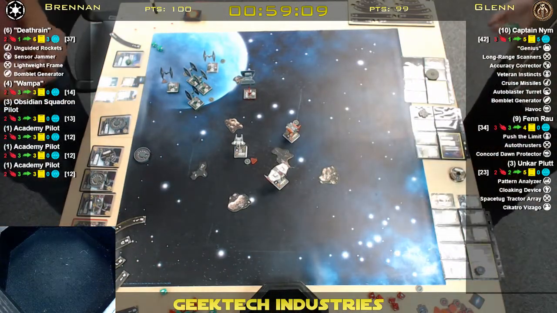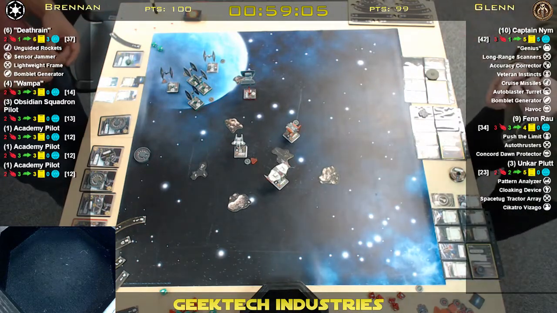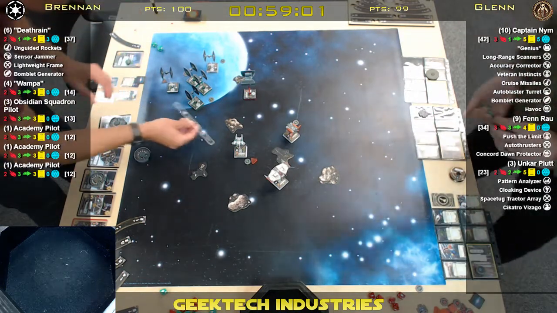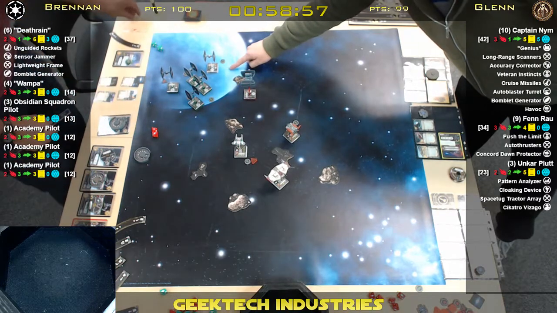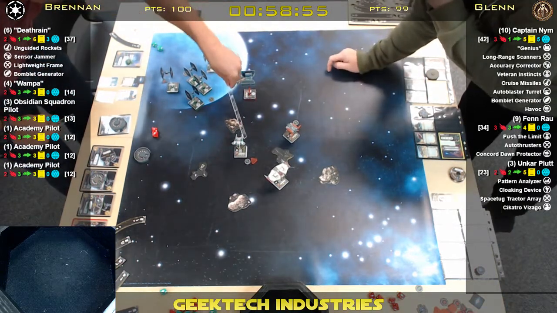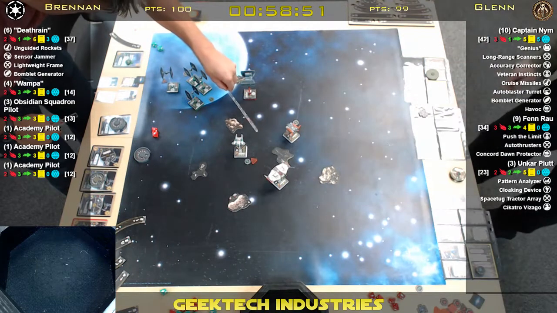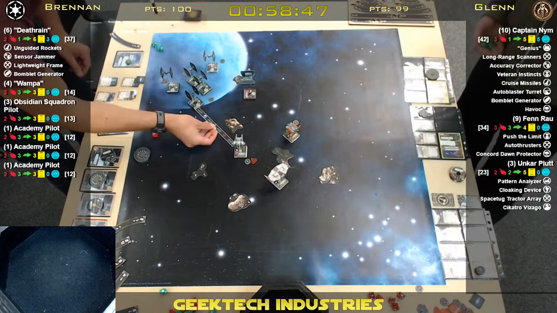So then your Unkar has no shot because he's cloaked. That's right. So then all my ones. Yep, all the ones. Oh, did you measure with your four? No, I didn't. Not sure if you have a shot, but you might. No, so close though, so close. Okay, I'm glad I got you to measure, because you could have missed out on your shot there.